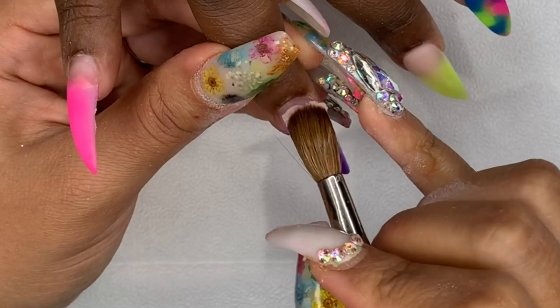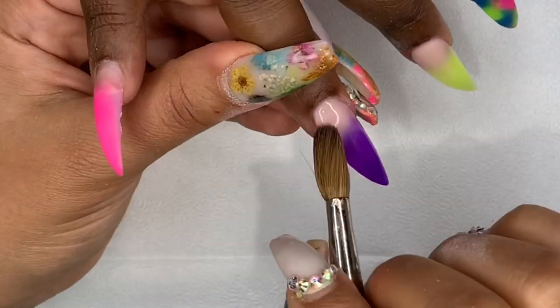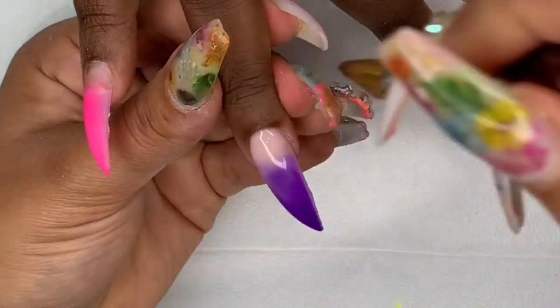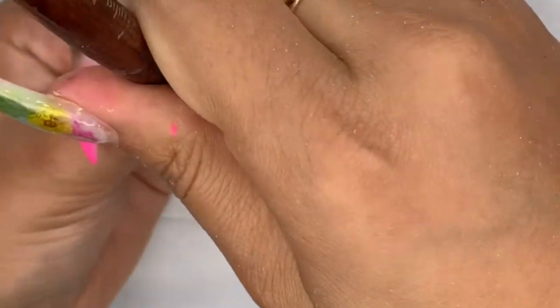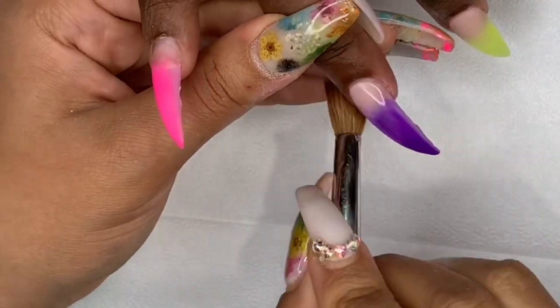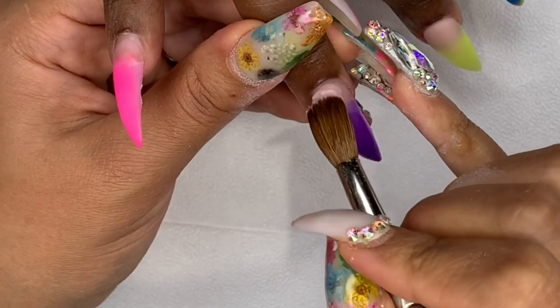Alrighty, same thing, we just apply the bead closer to the cuticle area and pat it down. When I'm patting it down, I'm moving it really close to the cuticle area, but making sure I don't get it on the skin. So I go around that cuticle area and clean up really, really well. Remember, if you get any of that product on the skin and let it dry, it's going to be really hard to take off, and most likely you could get lifting.